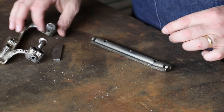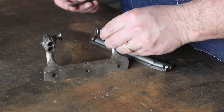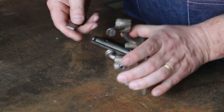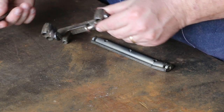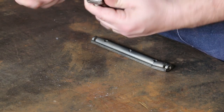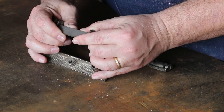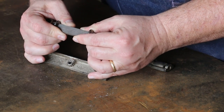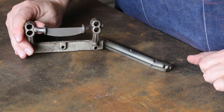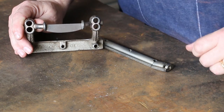And then the other piece is also off the same piece. There's some arms that go in here that adjust this out. This is what the fence mounts to. And there's a rosewood handle that fits in here. And there's a piece of metal that fits in here kind of like this. I'm not sure exactly what was here originally, but this is what he sent me to put back in there. And he wants to braze that piece in there kind of like that. And we're going to give it a shot.